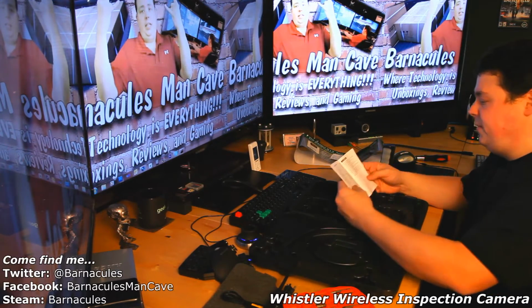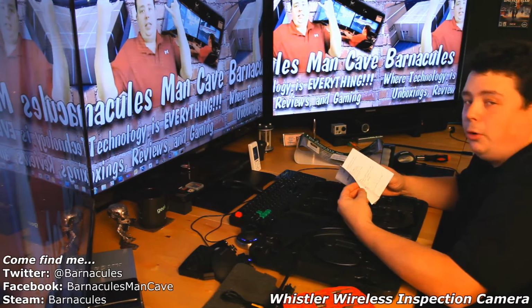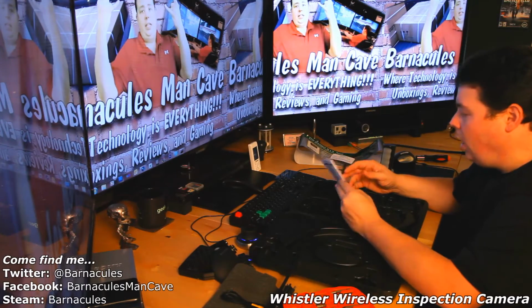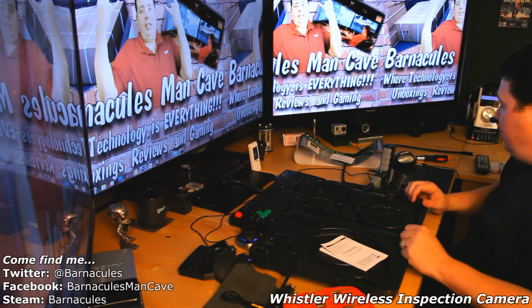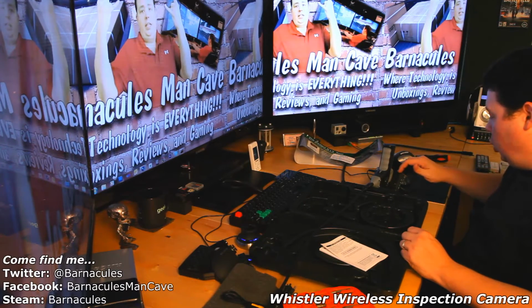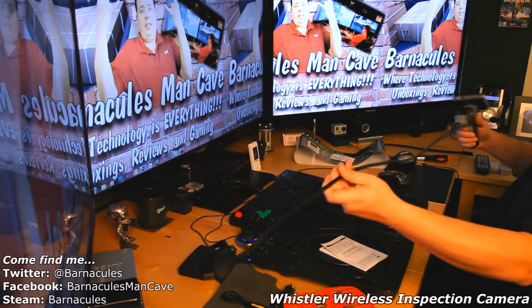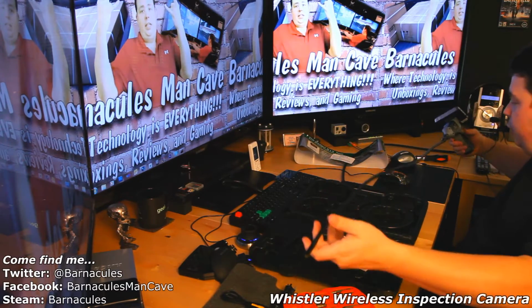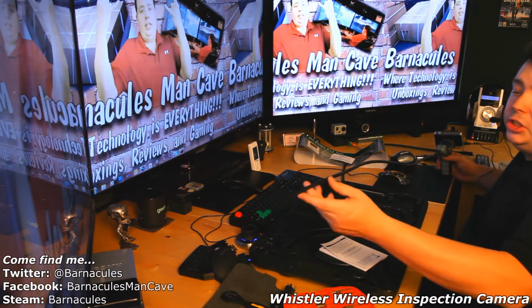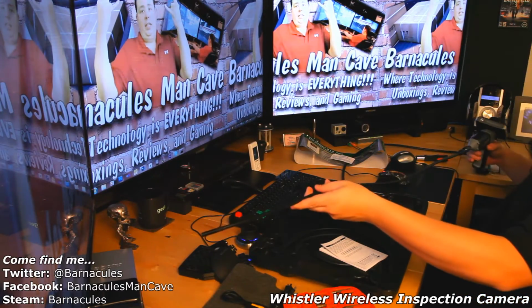I think I finally found a new fun device to use that's going to beat out the thermal probe that I bought that uses the little infrared dot. Those things are awesome. All right, well, I think that pretty much covers the unboxing now. I'm glad that I caught the fact that it needs batteries in the unit. So you need 4 AA batteries. You need to charge the actual monitor itself, and then you can add the extension tube if you need the additional length. And the camera is actually on the end of the extension, so it's not using fiber optics to transmit the image. So the image should be pretty sharp, and we're going to find that out.